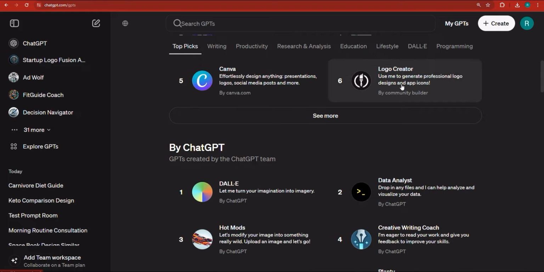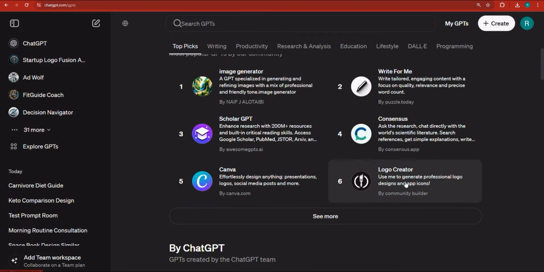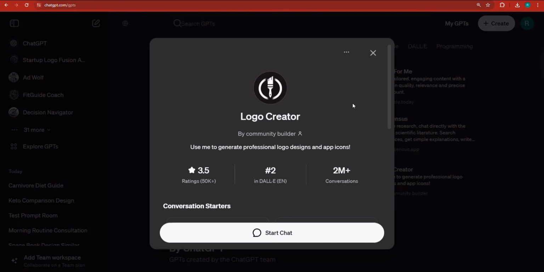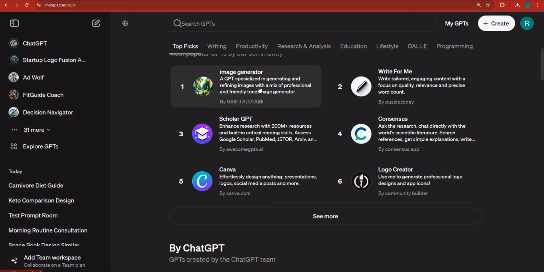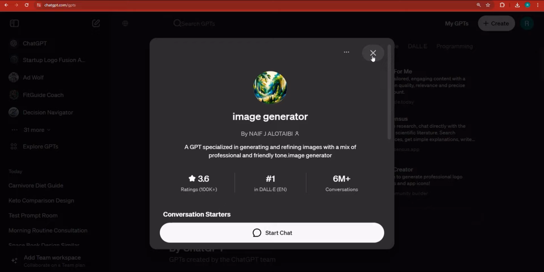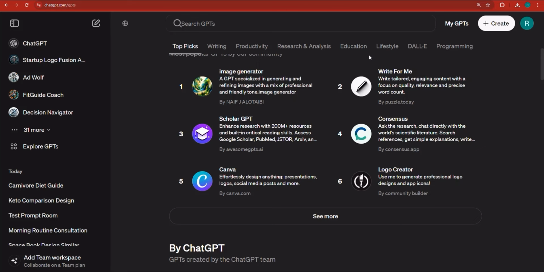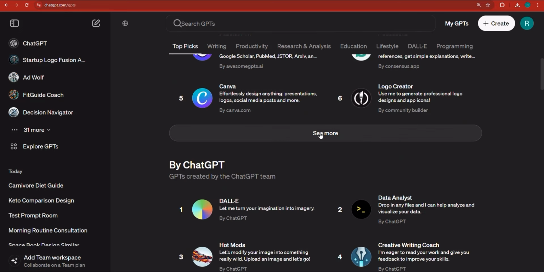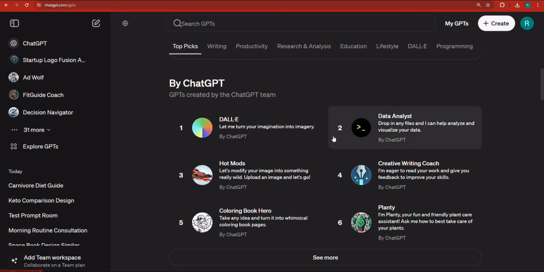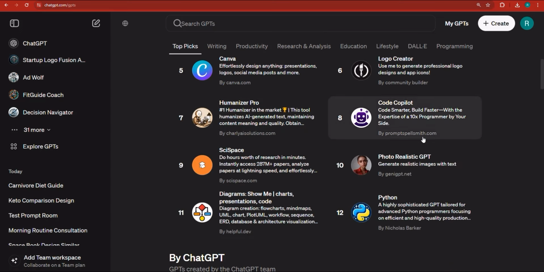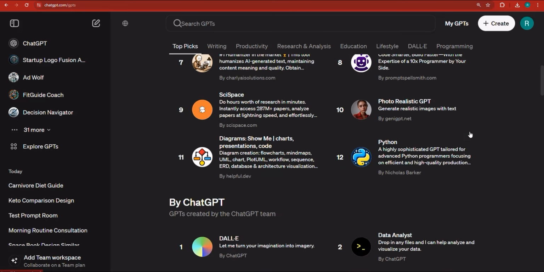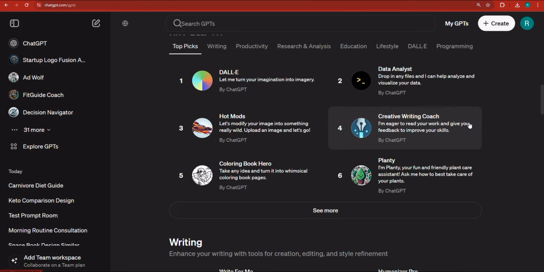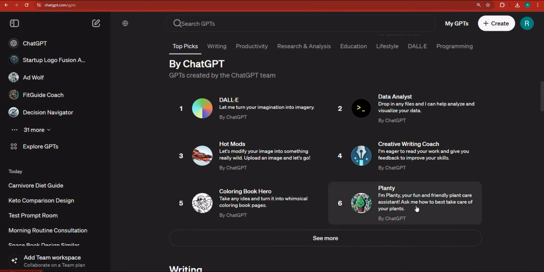Now, if you're into creating logos, then this is a pretty good one you can use to create logos. As a matter of fact, I even created my own version of this particular GPT. If you would like to generate images, well, of course, you can just use the regular DALL-E 3 integration inside of ChatGPT itself, but these are, like I said, specialized GPTs. These are the top ranked, the top 6. And of course, if you want to see more, you just have to click here. It will show you a lot more GPTs here that you can potentially utilize and that you might be interested with. Now, if I were to scroll down, you can see a lot more GPTs.